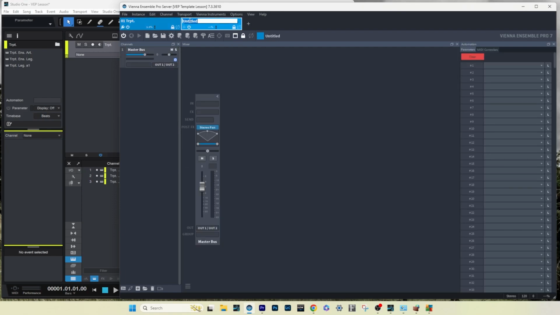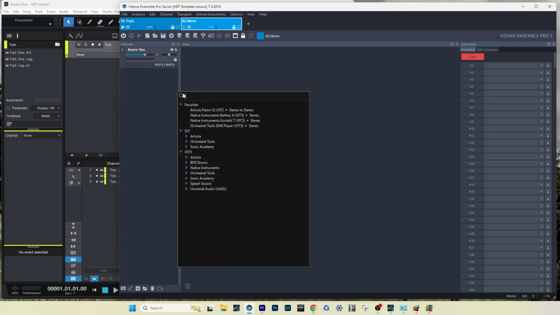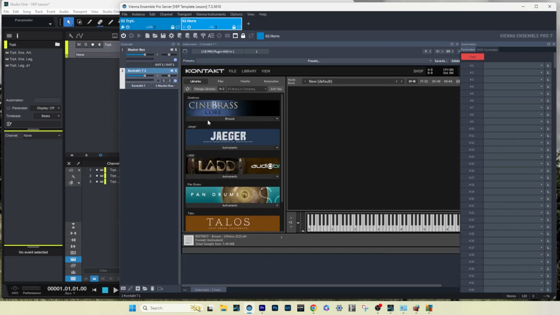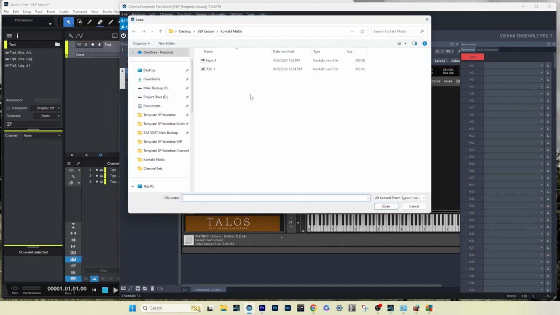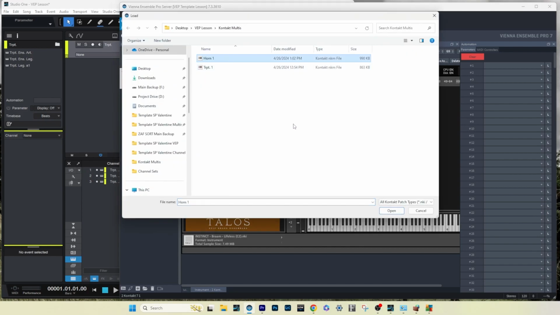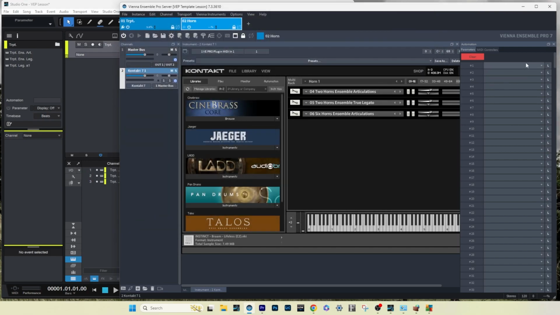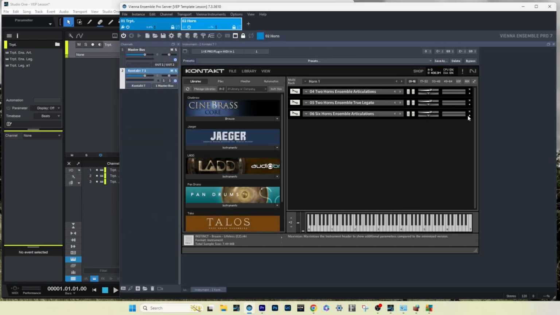Go to VEP, create a new instance, insert a plugin, in this case Contact, load up our saved horn instrument, you will see the GUI is messed up since we haven't connected it yet.